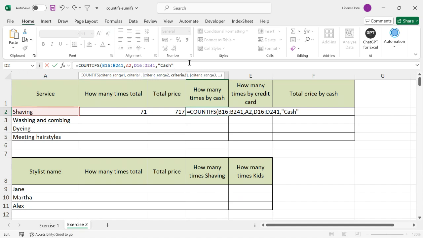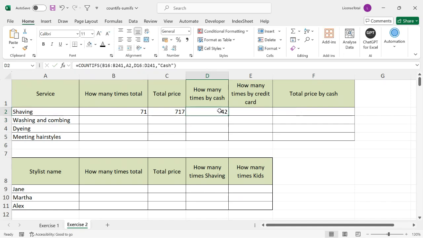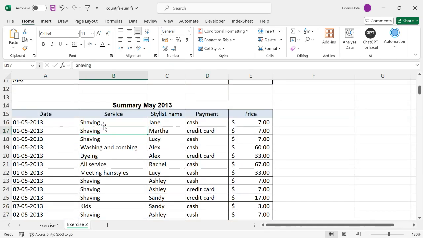If you have multiple criteria, again you can separate it by comma. I can add more criteria in this function. That is okay. But in our case, I just need to check only 2 criteria. I close the bracket and press enter. I have got the answer as 42. 42 rows are there where service is shaving and payment is cash.